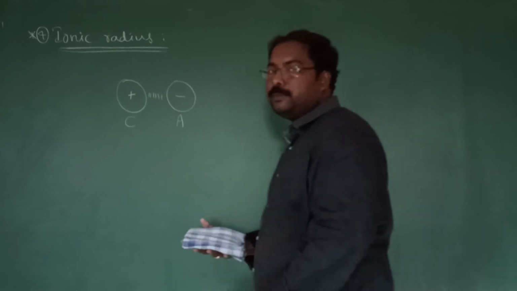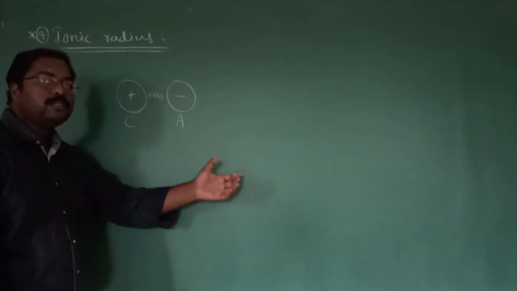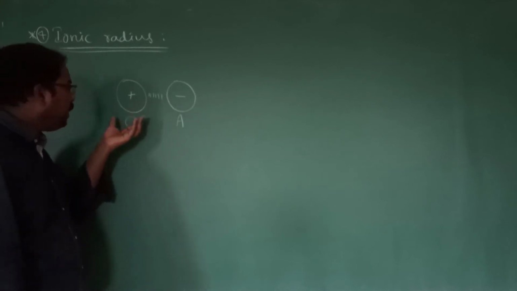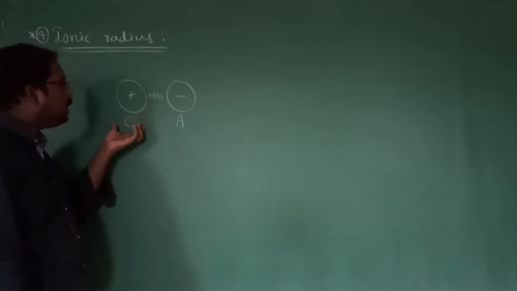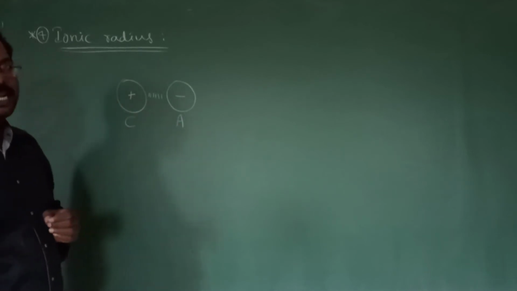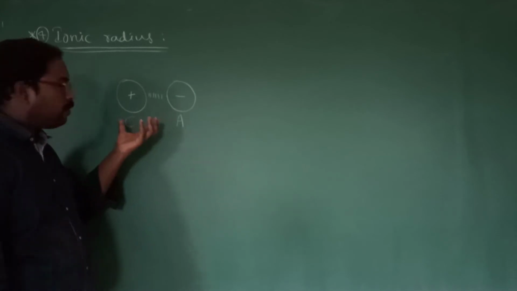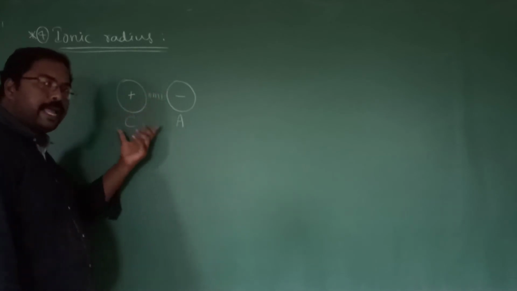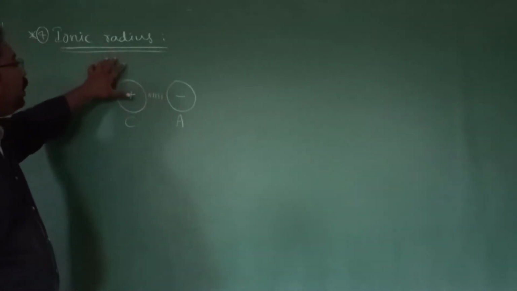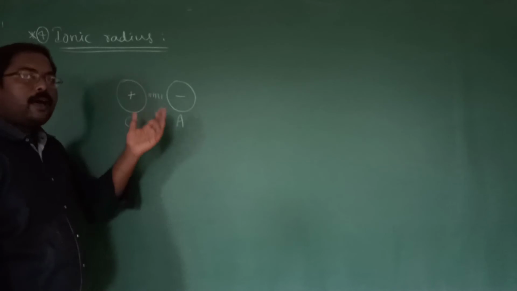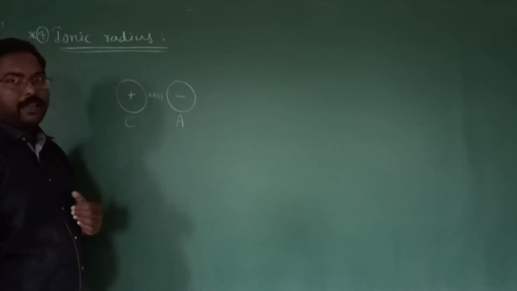I hope you understood what is meant by ionic bond first of all. Ionic bond means it is the electrostatic forces of attraction between a cation and an anion. Okay? Or a positively charged ion and a negatively charged ion. Anyway, in the chemical bonding lesson, you will get all the data related to ionic bond. So I just explained it simply. Now, coming to ionic radius, what is it? It is half of the internuclear distance between these ions.